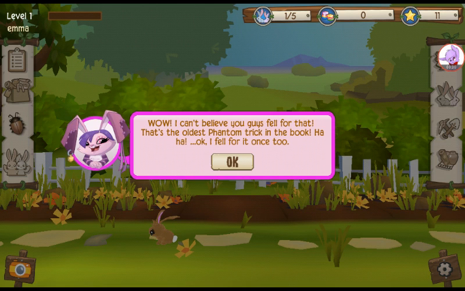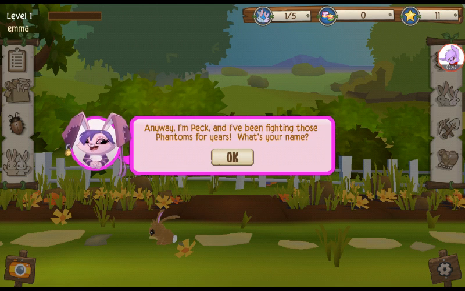So Peck is saying, wow, I can't believe you guys fell for that. That was the oldest fountain trick in the book. Ha ha. Okay, you fell for it once too. Anyways, I'm Peck, and I'll be fighting those fountains for a year. What's your name?